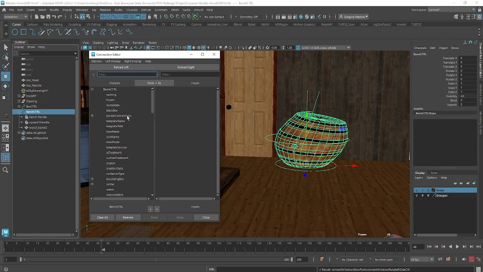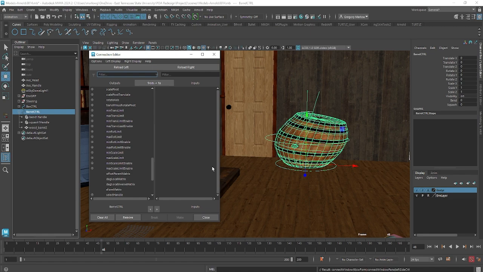So this is a direct connection. I want A to drive B exactly, right? And so our output is the thing we want to be the driver, right? And if I scroll down here to the bottom, we will see bend and squash. I want this bend value on my barrel control to drive the curvature on my bend handle. And so that means if this is my output, this is the driver, this side over here is the thing being driven. And you want to be careful not to click this because that will flip them back and forth. I mean, you can, but I don't want to.